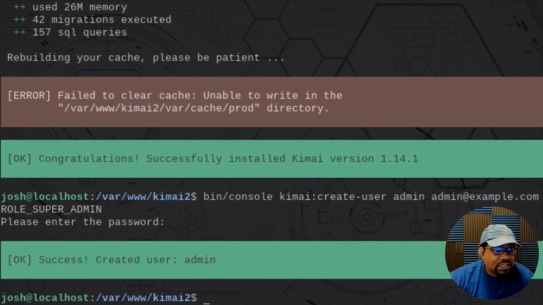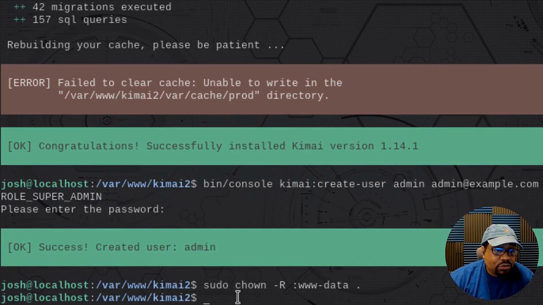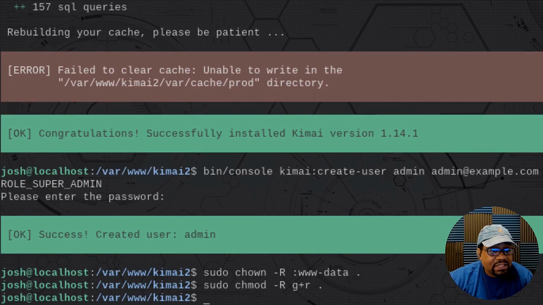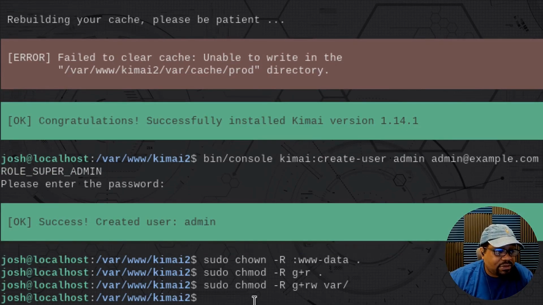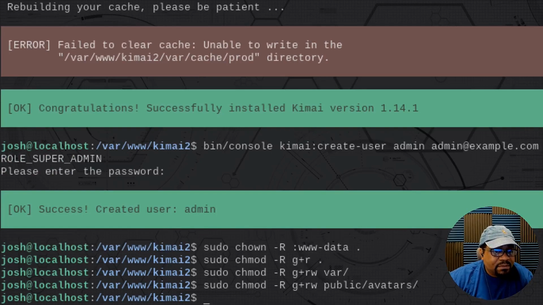Now, there are some permission changes that you need to make to certain folders in this directory. You want to stay in this same directory, /var/www/kimai, but I'm gonna just paste them in there to make it super quick. With sudo chown, you want to change the ownership to www-data as the group right there, and then we can do a chmod on all the files in here. It's using recursive, so that'll go through and change all those permissions throughout all the directories within the directory that you're specifying. Then also right here, we need to change some more permissions as well. Like I stated, I'm gonna have all these commands down in the description of the video if I can. And we're good to go right there. That's all the permissions we need to change for the server.